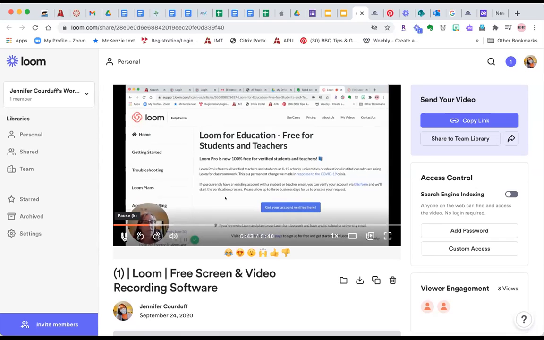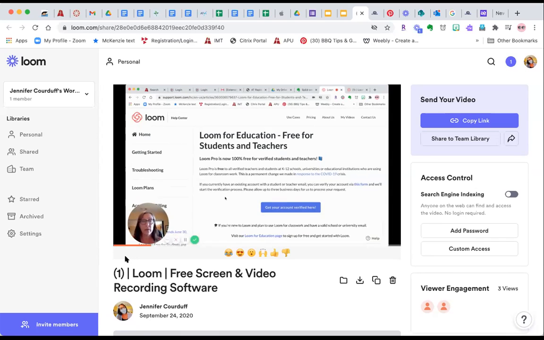They have to know that you're a teacher or a professor, and you put in your school email. They send an email to your school email. You verify that, and then you have Loom Pro free forever. That's what's so great about it. It's not just free for, I don't know, till COVID ends, which might be a long time anyway, but it's free forever. You have the account forever.